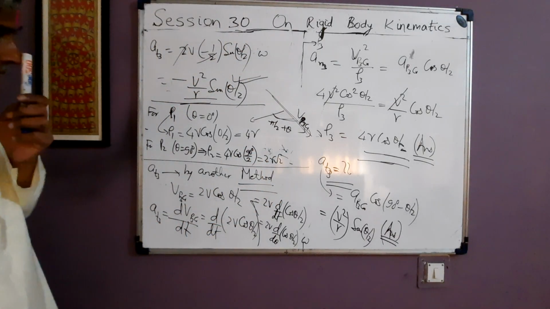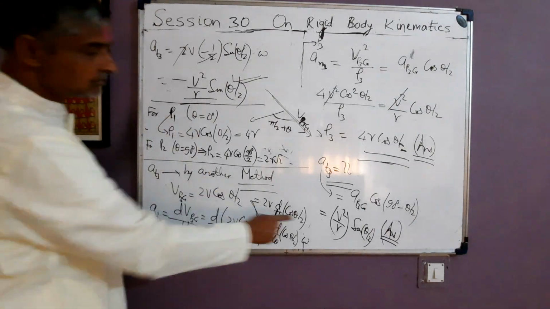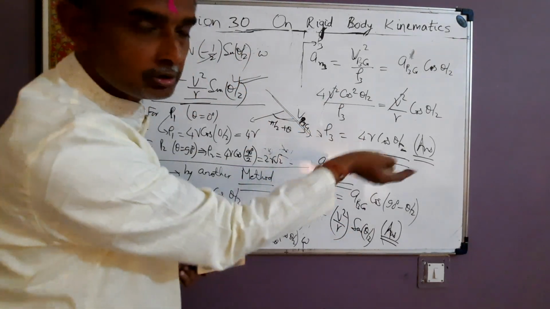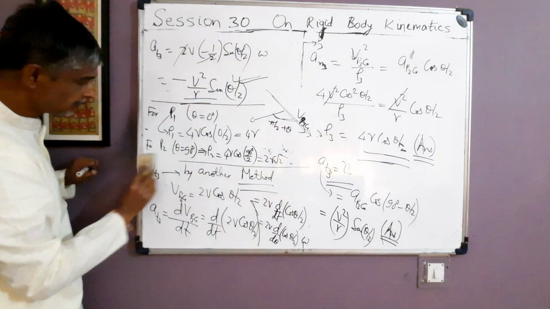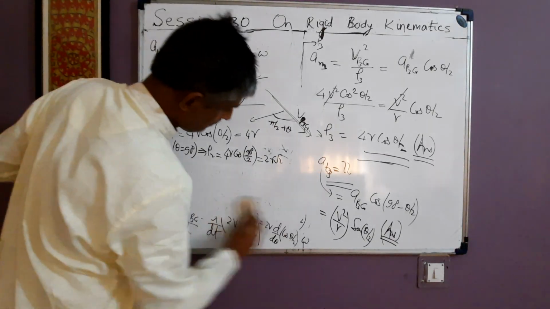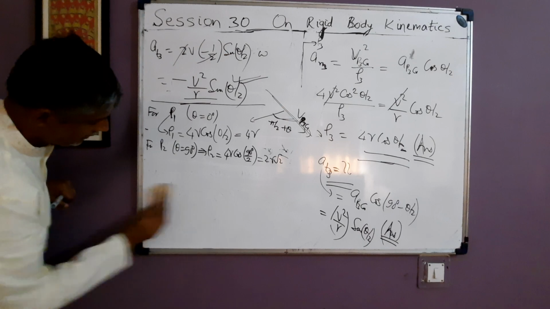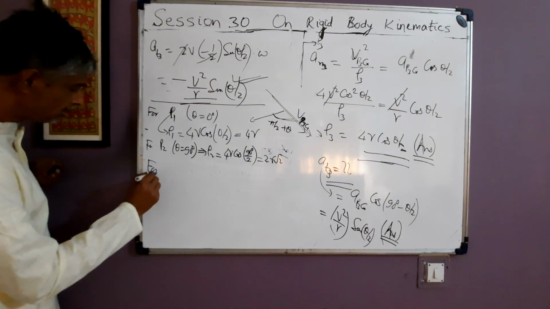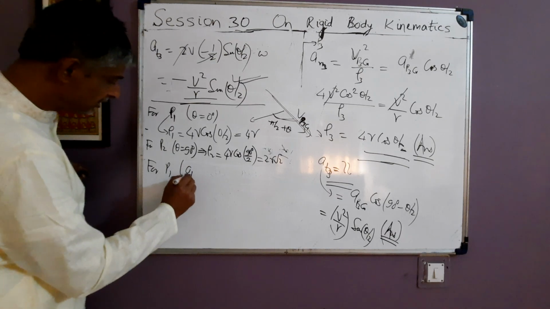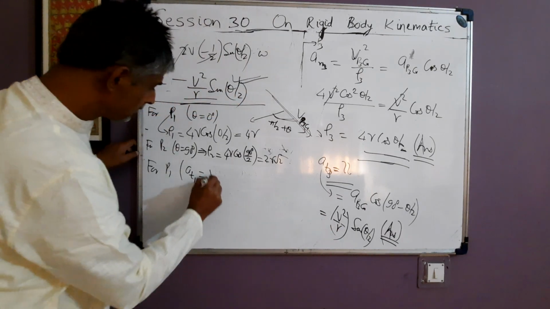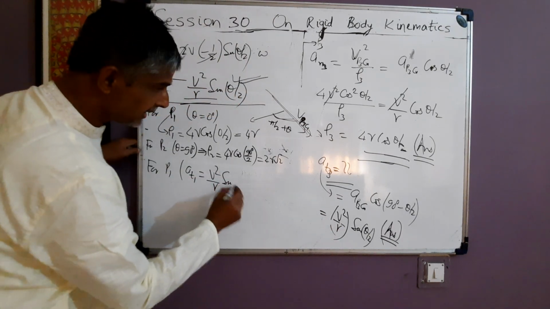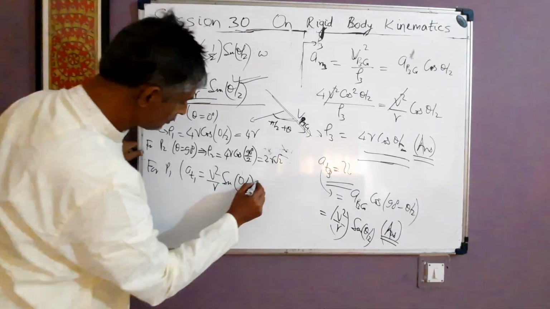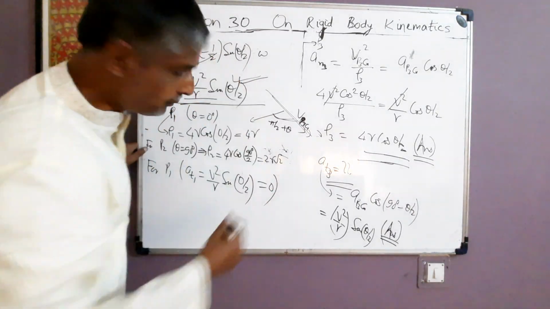Okay. And the tangential acceleration is how much? V square by r sin theta by 2. If you use this result for P1 and P2, we are going to get AT for these 2 points also. And for P1, what is AT1 going to be? V square by r sin of theta by 2, 0 by 2. Sin 0 by 2 is sin 0. Sin 0 is 0. So AT1 is 0, which you obtained there also.